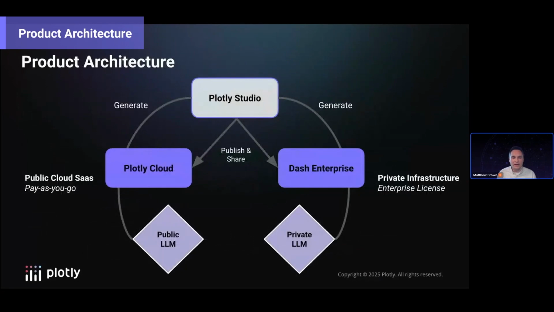So you may be wondering, well, what's the LLM that's powering this? How does it work? And that's a great question. So in this slide, let's look at the left half of this slide. You'll see that Plotly Studio going through Plotly Cloud is using our public but managed LLM. Under the hood, we're actually using Claude Sonnet 4.0, and we manage that access and all of the usage for you. So it couldn't be easier to get started.